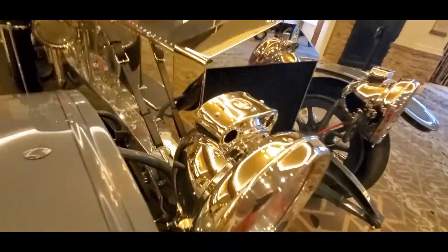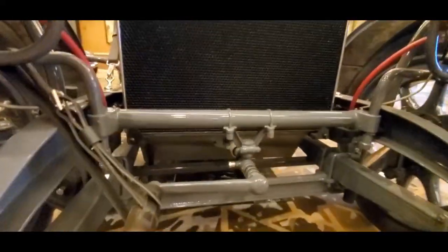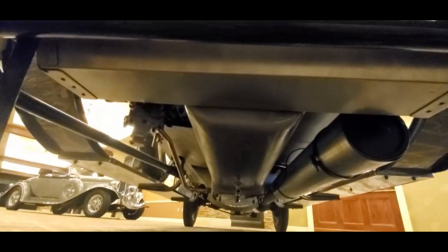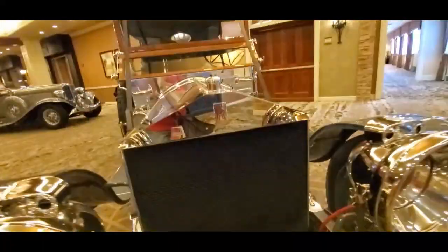The 40/50 of course refers to the taxable horsepower. So fine, really so fine. Of course it's crank start, because this was before the advent of the electric starter motor. You can see the size of that engine — it's probably a straight six. I'll put the description in the video.